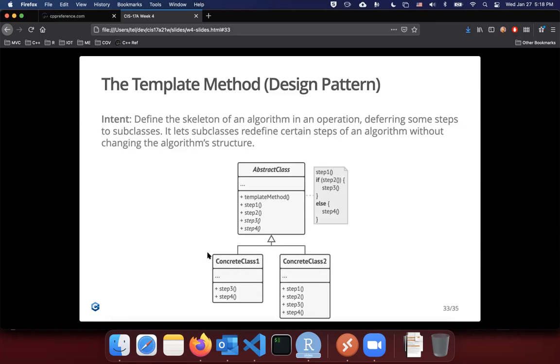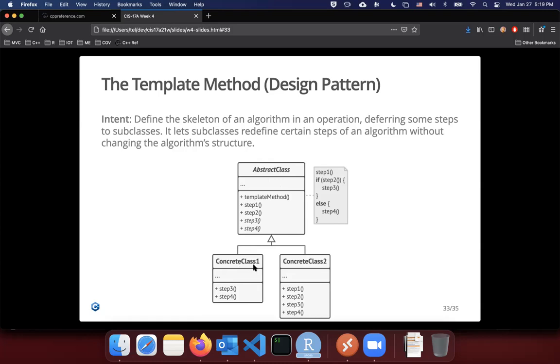And so then you have concrete classes that derive from this abstract class. It's really designed to be used this way. Of course, you cannot instantiate an abstract class, right? We just learned that, because it's incomplete, and there are some functions that are pure virtual. There are no definitions, of course.